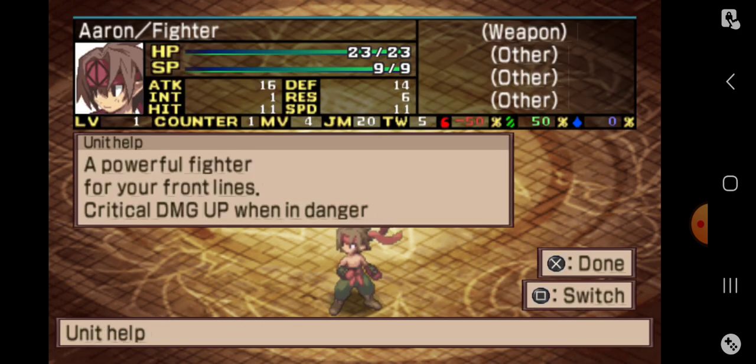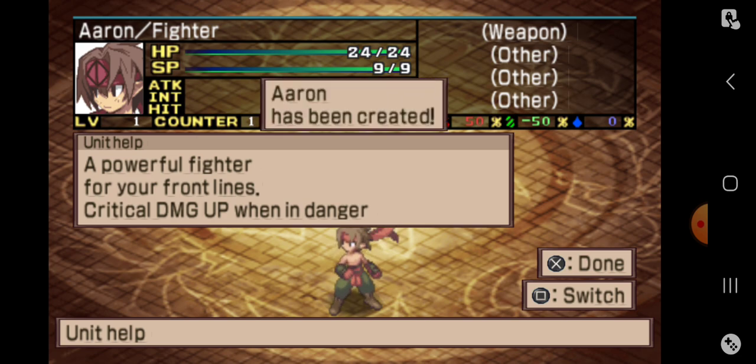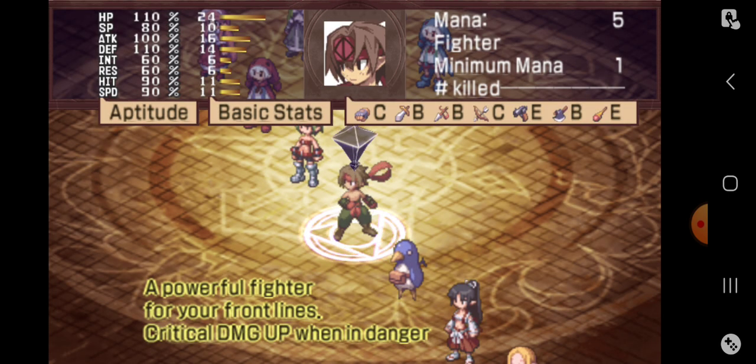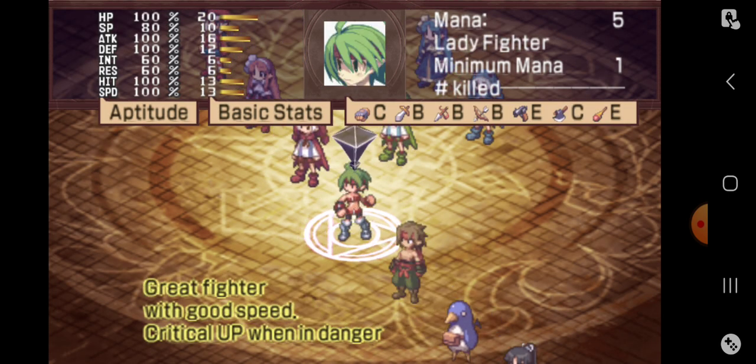What I want for my male warrior here is a 50 fire and a negative 50 wind. There we go. And as you can see, his attack is the same as what it was set to. That's what I want. Create him.